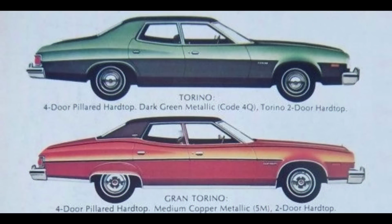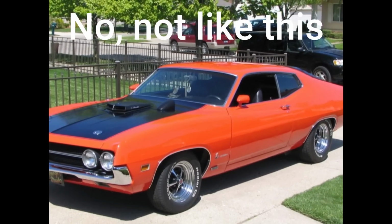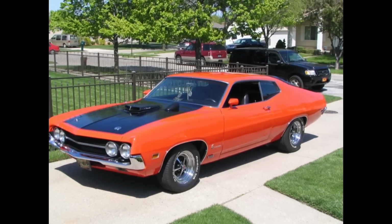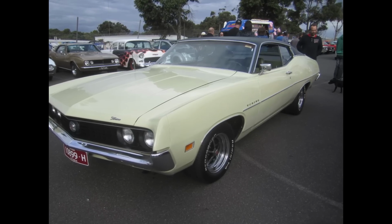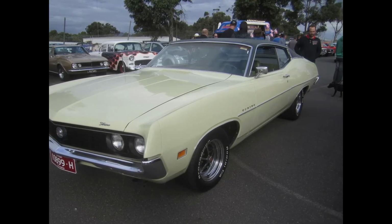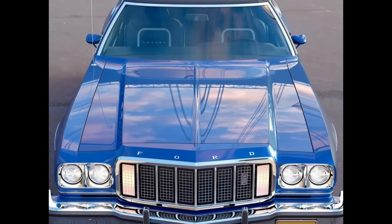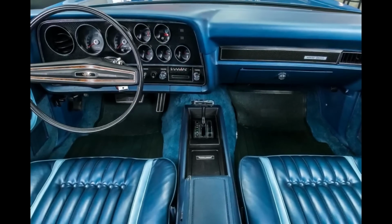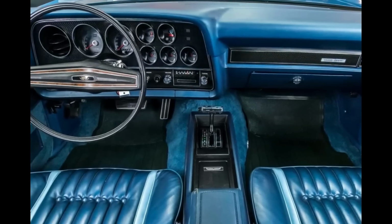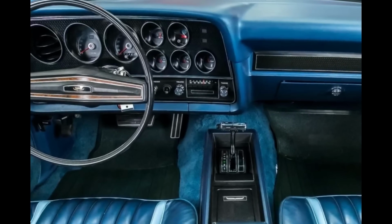Interesting story here. Back in the 1980s, my twin brother and I bought, I think it was, a 1970 Ford Torino, and it had an engine problem. So at the time, we lived in an apartment complex, and we decided, hey, let's tear some of the engine down and try to figure out what the issue is. The problem was we didn't really know how to put anything back together. So the car sat for months until the apartment complex manager said, hey, you've got to get rid of this car. So I think we sold it for a couple of hundred dollars, but yeah, it was a 1974 Torino.